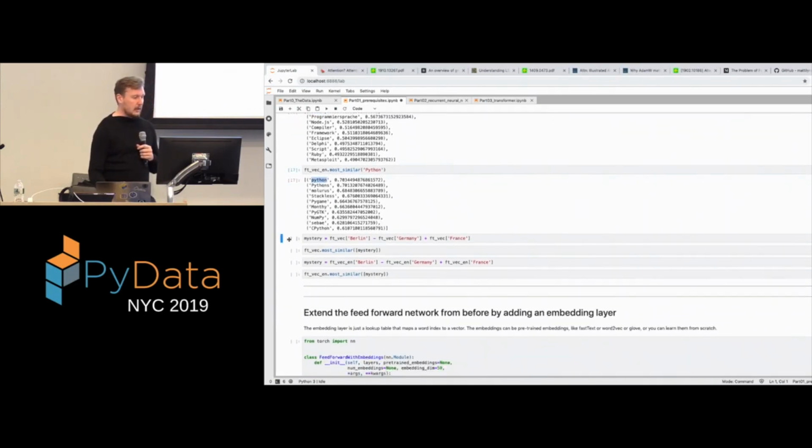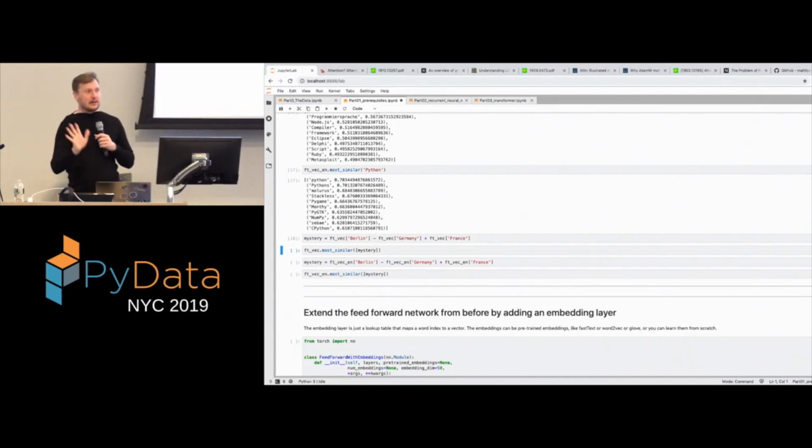Okay. Right. So this task you have presumably all seen. This is convenient because you can do arithmetic with this. So we take the vector for Berlin, we take away Germany, and then we add France. I heard someone whisper Paris.